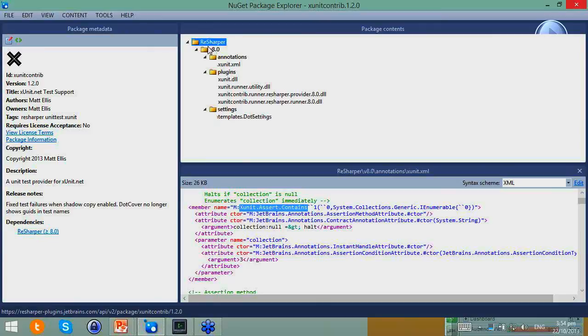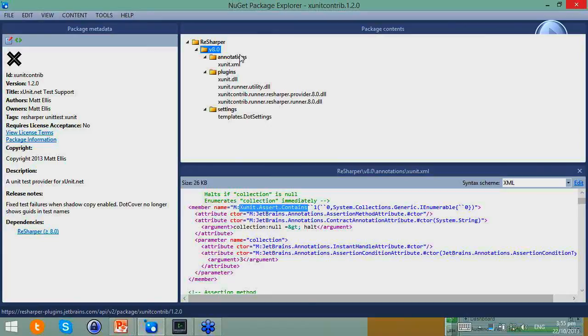First of all, you live under the name of the product. We're not following the standard NuGet folder structure here because it doesn't make sense for us. We're not adding references to DLLs. We are consuming plugins. So we don't have the lib folder, we don't have content, we don't have tools. We have the name of the product at the top here, ReSharper, and then underneath we have the version. This is going to be useful for future versions, because we can have a package which not only contains version 8.0 extensions, but it can also contain version 8.1, version 9, version 10, and so on.